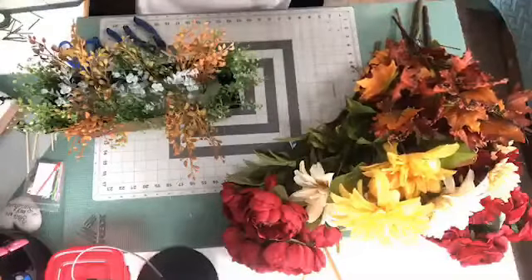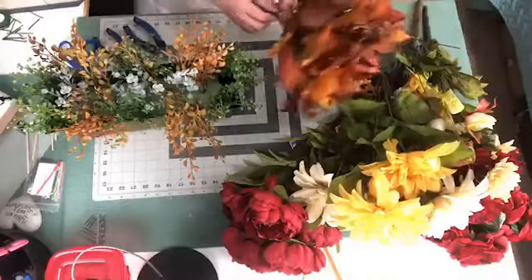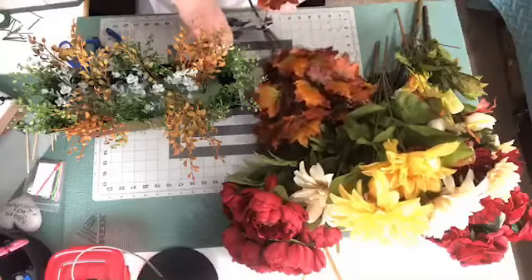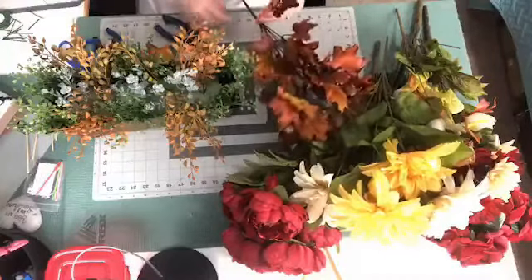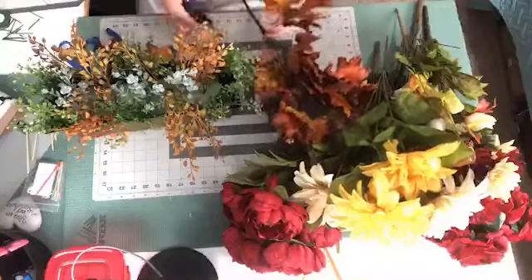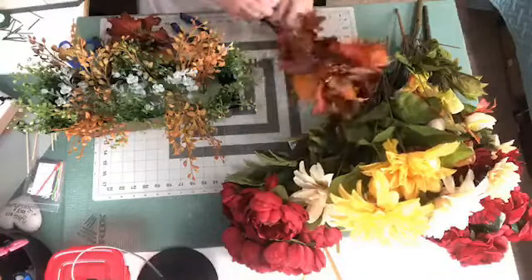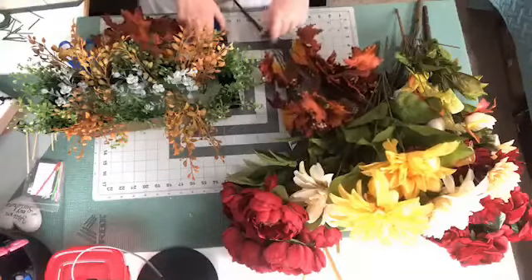Alright, so that's going to cover the grass there. Now we'll go ahead and put in a couple of leaves — not too many. And then the flowers is what she really wants: the flowers and the pumpkins. Lisa, Rachel, and Casey — boy, they were helping out with stuff. They were all over. I don't know how they did it.